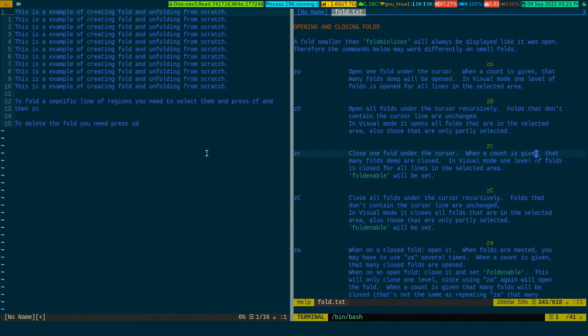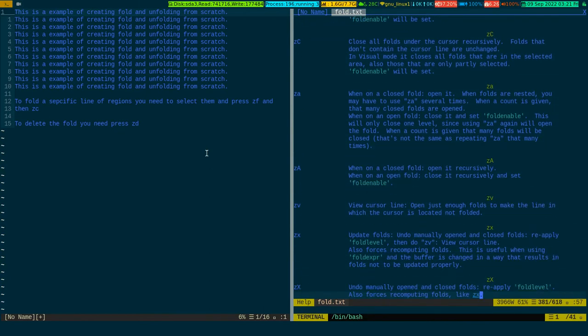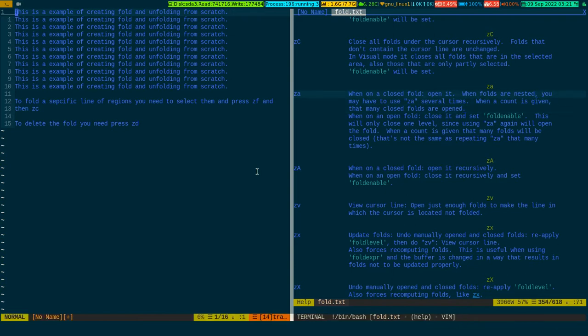As I said, once you create the fold, you need to close your fold, that's by ZC. Okay, likewise Z capital C will close all the folds underneath that recursively. To open a fold, you need to do ZA. Okay, so let me show you.